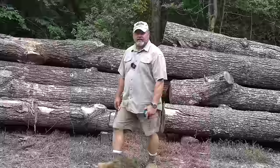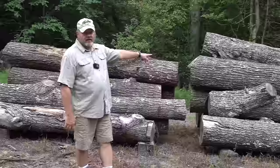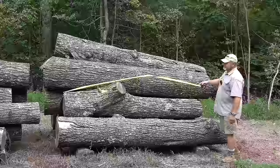All right, all fun aside, I've got to be real serious about this. I don't want to drop this back on anything. That log right there probably weighs every bit of, gosh, I bet 2100, 2200 pounds. That's a big heavy log. Let's see what the length is. We didn't even see what the length was. 10 foot long and some change. 10 foot 6 inches long, so probably 10 foot of usable boards. Let's go to it.